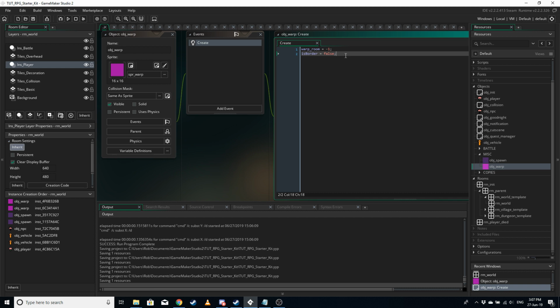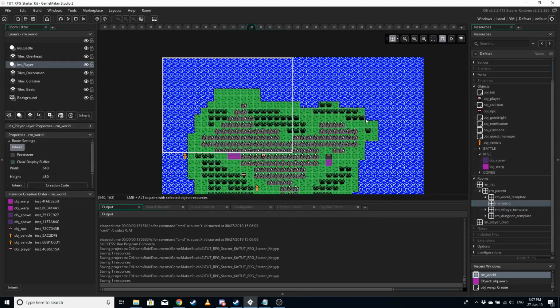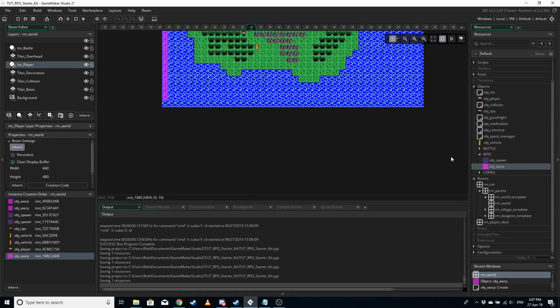So we've got is border in the create event, and now let's just add the borders now. Let's just do that first of all. Make sure we are on the INS player layer.